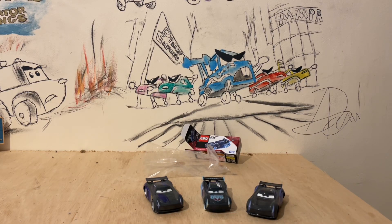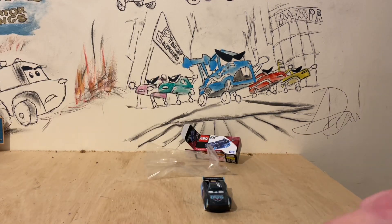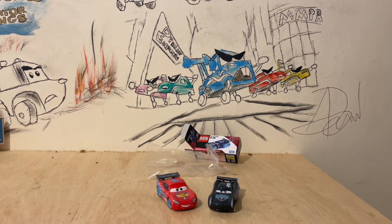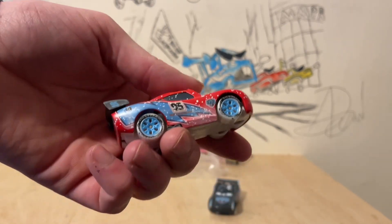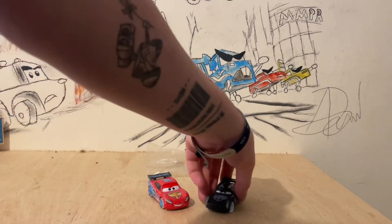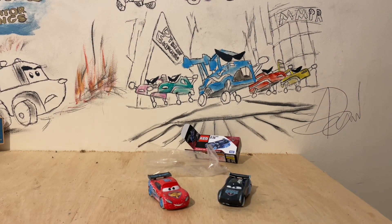What would a comparison about the Ice Racers be without the king of the Ice Racers himself — Mr. Lightning McQueen? As you can see, the colours here are absolutely spot on. The Mattel version had snow all over the edge to make it look like McQueen had just done the race, and his wheels were more of an actual snow-covered sort of pattern. Whereas the Jackson Storm here has all white wheels and looks like he's fresh on the starting grid — he doesn't look like he's done a race yet.